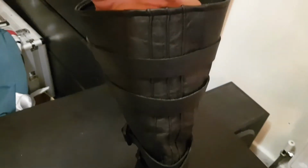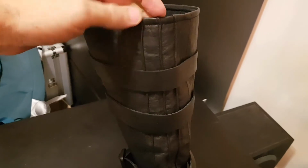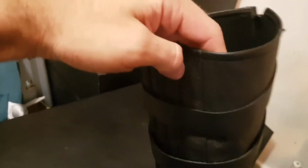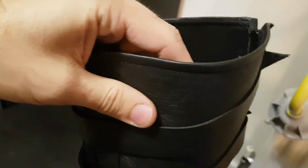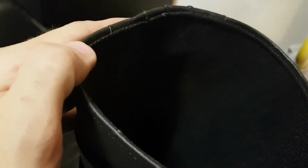The centre strips are much better this time. The previous set he had a try with were not totally straight, so this is a much better attempt. The edging on the top is also really, really nice, and also the lining is really nice. This doesn't matter greatly in terms of visuals, but in terms of comfort, aesthetic, and just general craftsmanship, it's a much better finish on the inside of the boot.